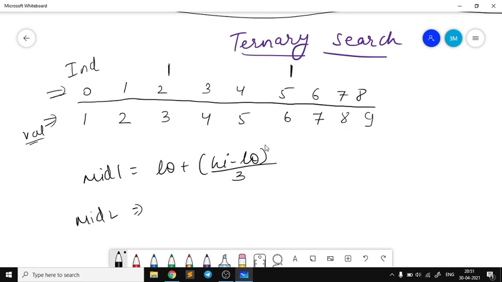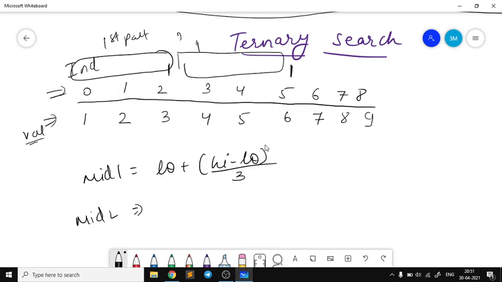so my array will be divided into three parts: this is the first part, this will be my second part, and this one will be my third part. That's how you can visualize how we are dividing the array. It is logical that if we want to divide a thing into three parts, we only divide it from the beginning and from the end. The remaining part will automatically give us the second part.